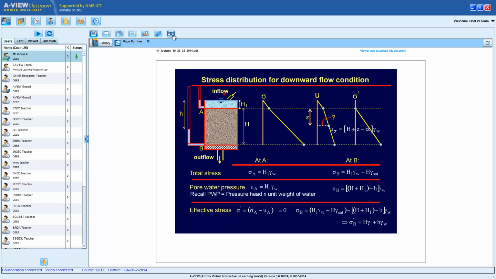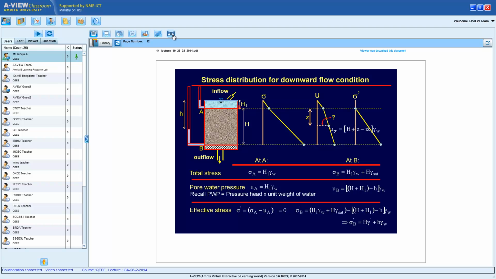In this entire slide, we have been asked to find out what is the total stress or pressure and the effective stress in this tank in which there is a downward flow. So we are still on downward flow. The expression which we derived in the last slide, we are going to redo just to understand this clearly. So I have the soil over here, downward flow, and H1 is the level of water which is maintained above A.